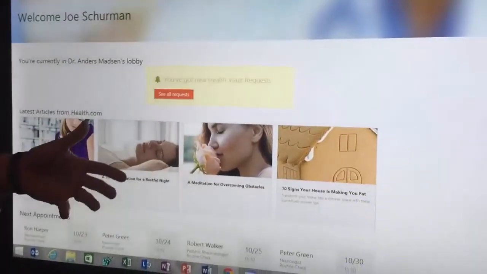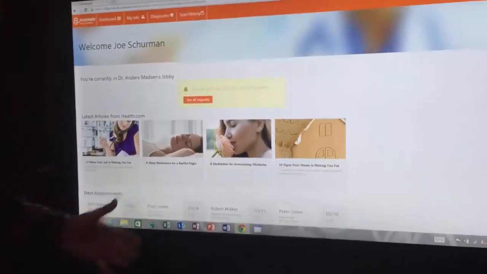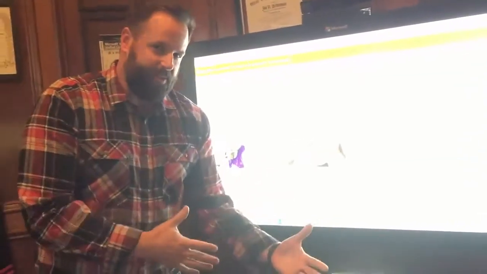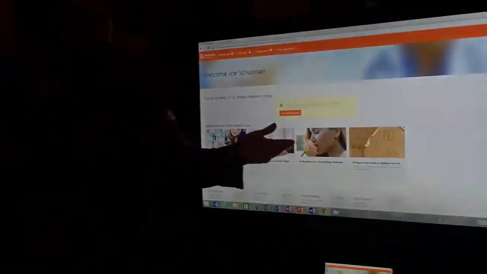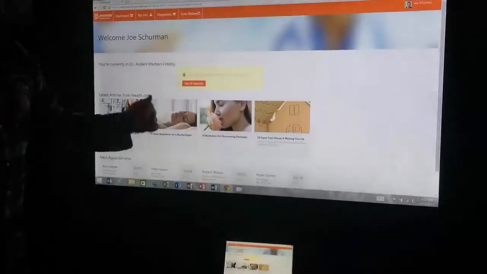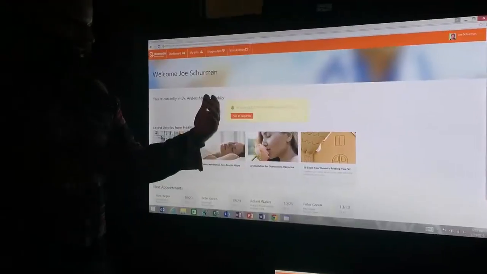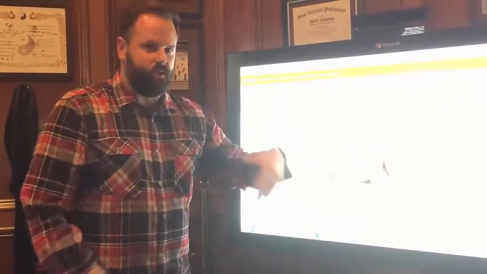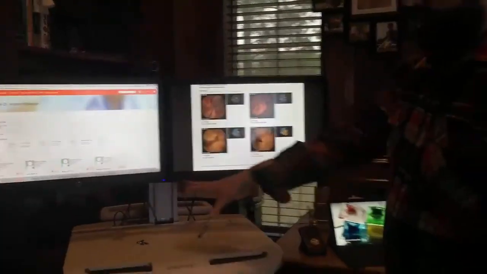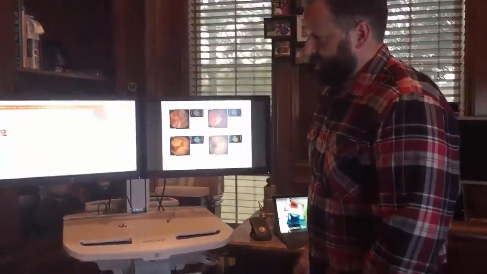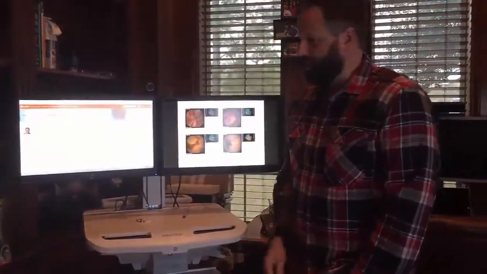So the same scenario or process that you would do at a doctor's office, instead of having to sit at the doctor's office with a lot of sick people in the lobby, you don't have to do that anymore. While you're waiting, just like you would be at the doctor's office, you can browse the internet or browse some targeted ads that the physician's office is targeting at you, or you're allowed to read different articles that are tailored for you. And if you look over here, the physician's going to receive an update in their environment, whether it's on the device or on a configuration like this. Again, this is just a browser, so it can run on anything.